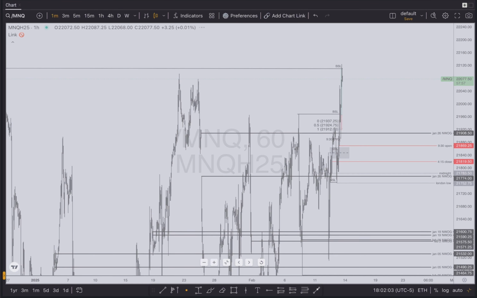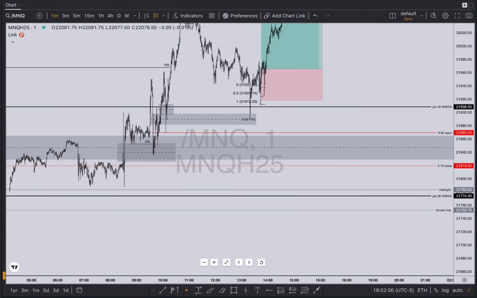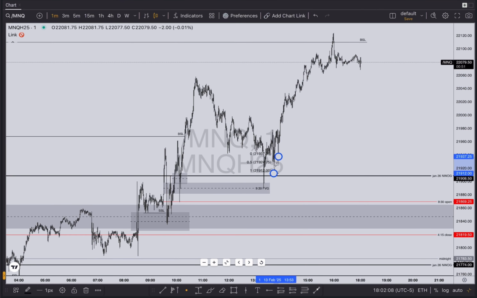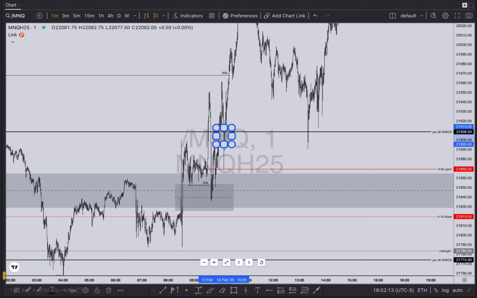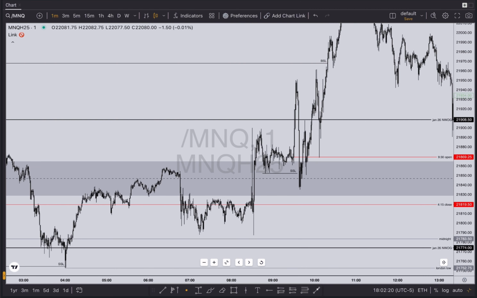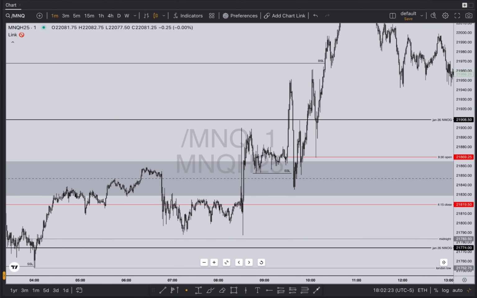So that's it, right? We went step by step. We kind of analyzed and saw how we got the bias, right? With the sell side sweeps, the respecting of the 930 fair value gap, the 930 opening price, 5-minute gaps, all that going from the higher time frames all the way to the lower time frames, right? Step by step, putting all the time frames together and then coming out with an analysis, right? Bit by bit, this will get easier with time, okay? If it's still hard for you, don't worry. You can watch this again. There's more bias videos that are going to come.